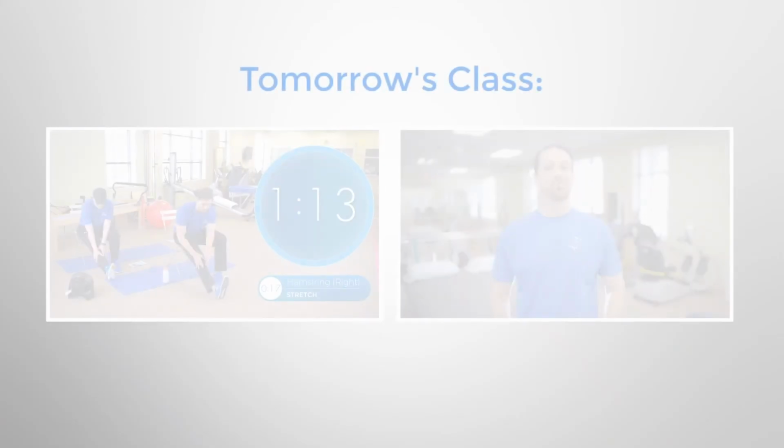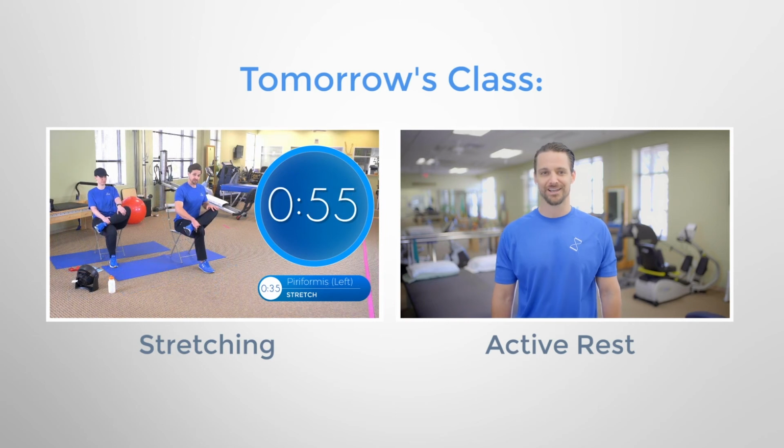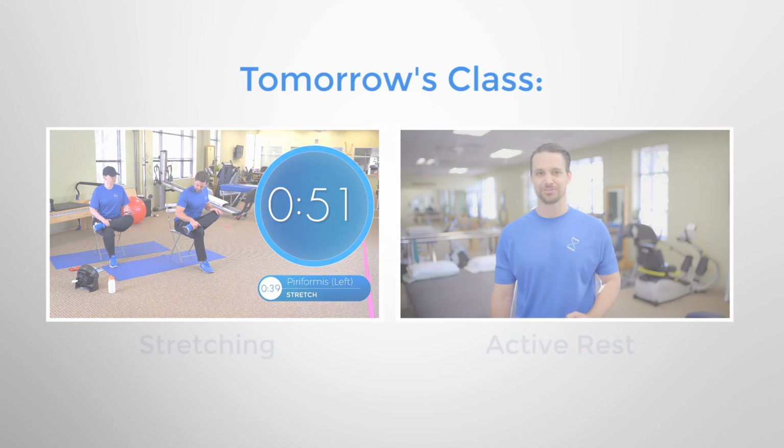Great job on those exercises. Make sure you've written down your results in your progress journal, because on day 4, we'll be doing both of those exercises again, but seeking a higher result. In tomorrow's class, we'll be stretching and talking about active rest days. It's crucial. You need to give your body the best chance possible to build strength, and that involves certain habits outside of exercise. You can exercise all you want. If you're not being smart on your rest days, you'll be hampering your results. You do not want to miss this information.